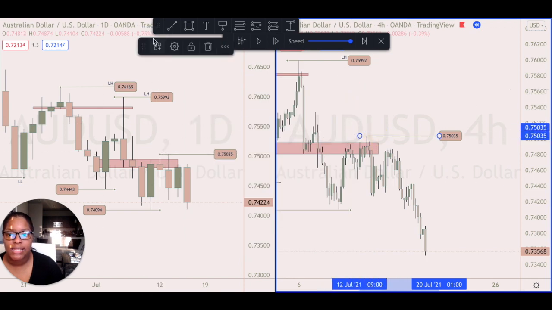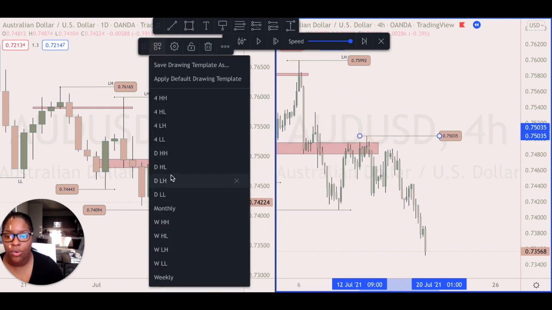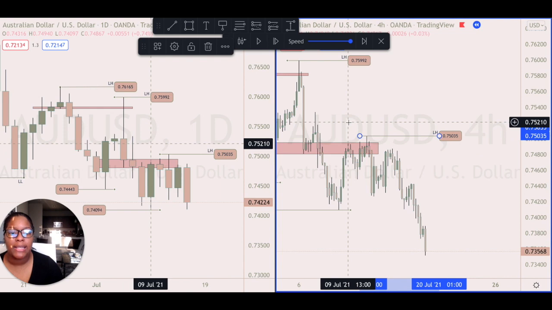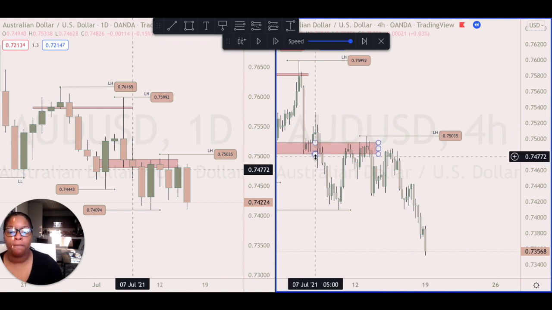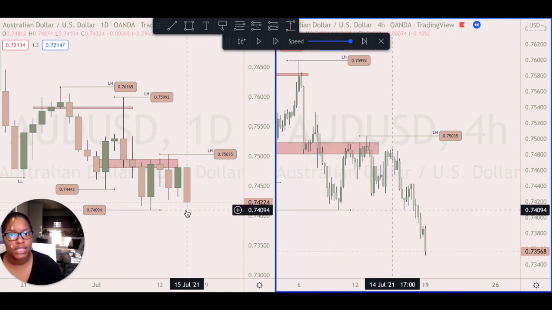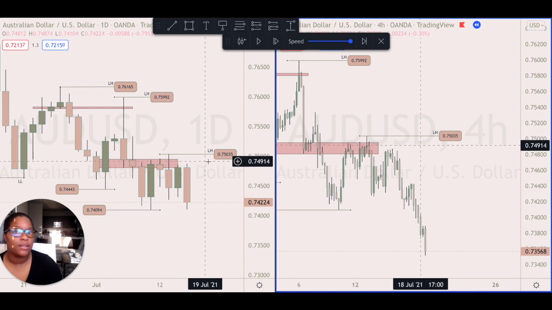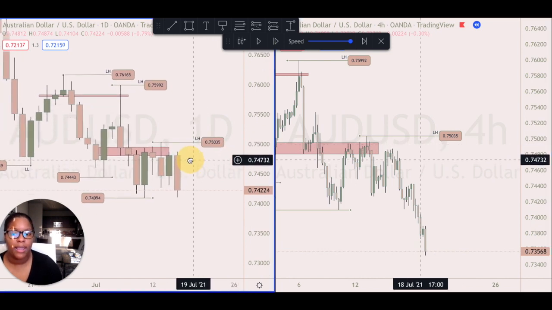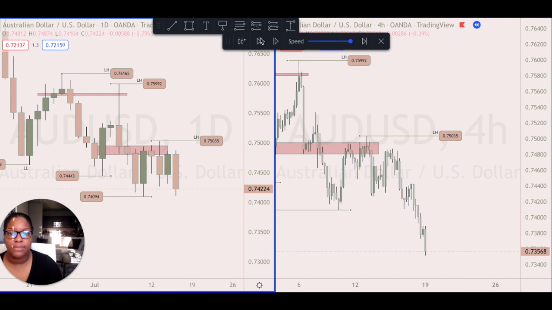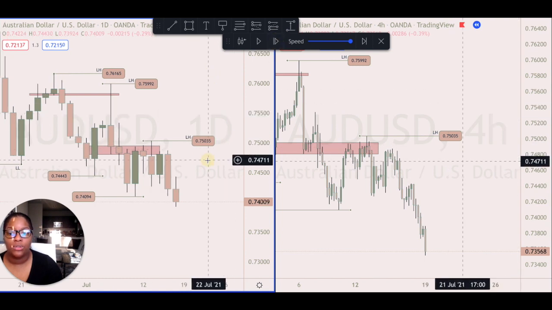Notice how as price is going, I'm focusing more on my daily lower highs. And one of the reasons is because I'm expecting price to continue to make a lower low until price just reverses altogether. And until price reverses, until it passes my last lower high, I'm not looking for a buy. I don't care for a buy. But what I do know is, and let's play the next candle on the daily, what I do know is you have to have patience. So here's where the next patient part comes in at.